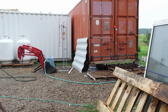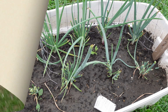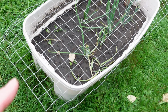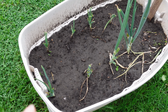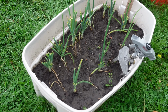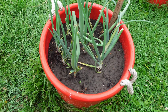It's actually really nice and warm out, but just kind of drizzly. I think I might pull some of these onions and see if they're mature enough to pull all of them. Look at all the tops off them because of the silly onions. These ones are Spanish onions and these ones are yellow onions, and I really could use the bin for my tomatoes to go in the greenhouse. This one's red onions. This one's done really well.